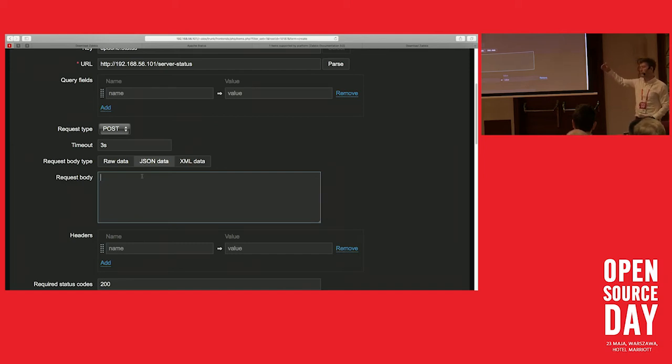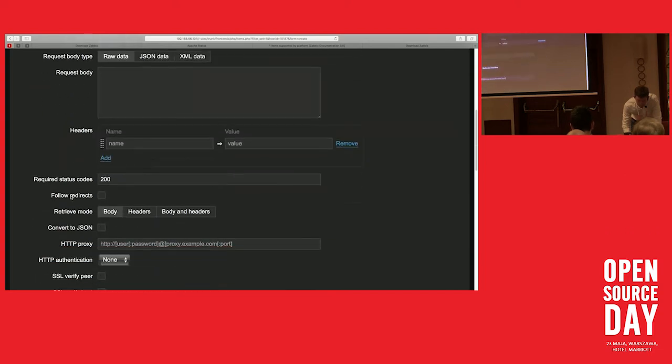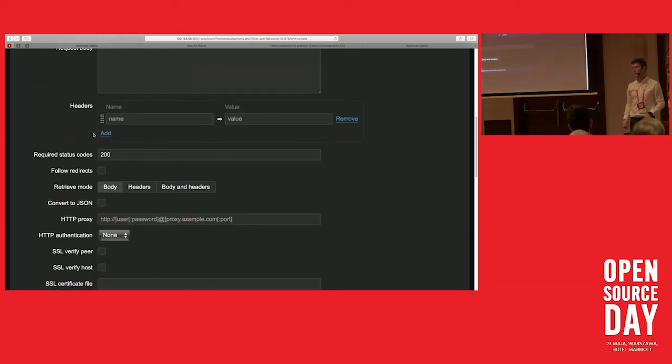Okay, so if you have some external API with an HTTP or HTTPS entry point, and the API provides data with REST, then we just use request type GET. Or it's maybe some JSON RPC, or some kind of extended REST, then we may have some additional JSON data, or data in XML if it's an XML SOAP API or JSON RPC API. In my case, I will not use any request data. You can also specify additional headers if you want. So you have basically total control over how the body looks like, how headers look like.